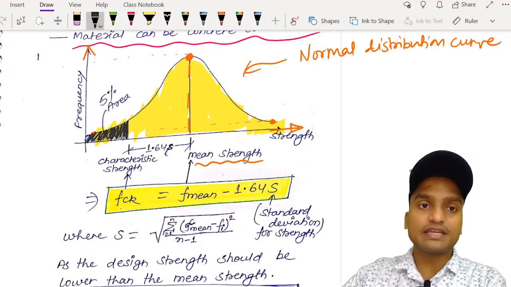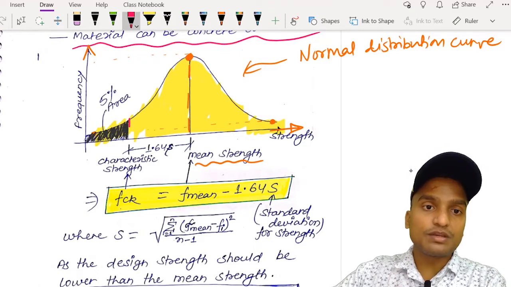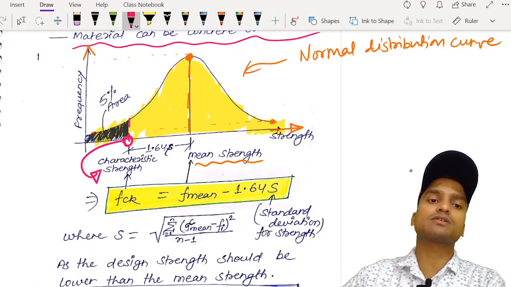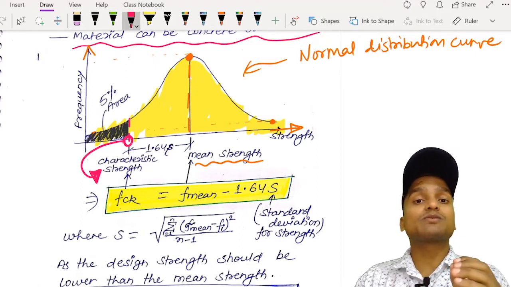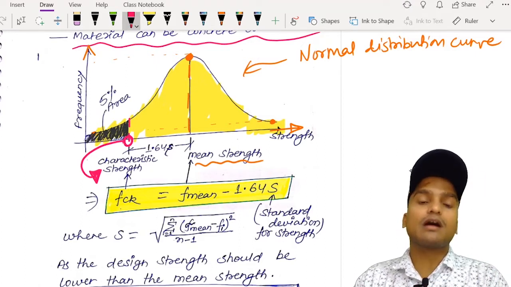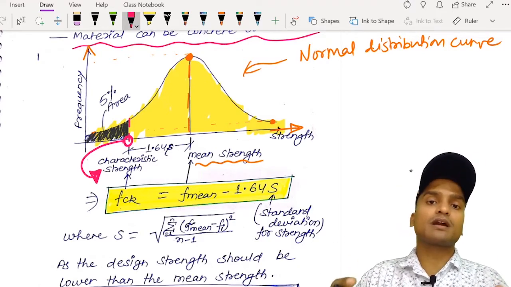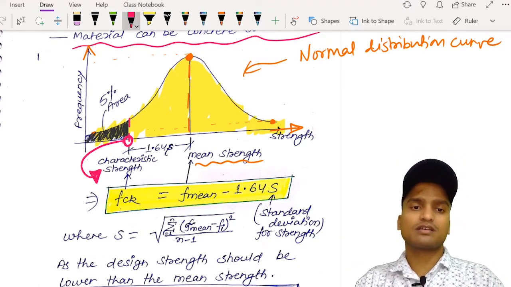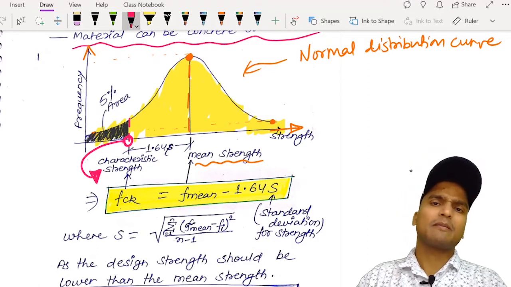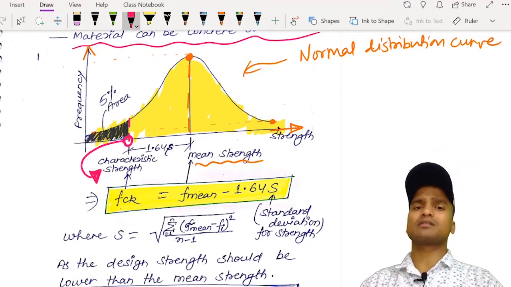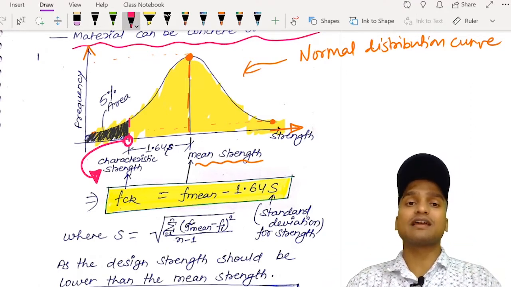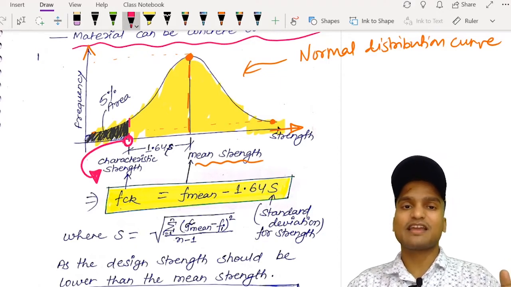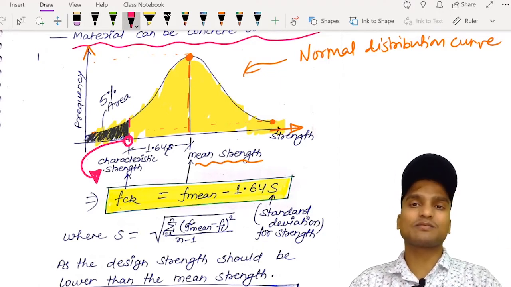और इस 5% एरिया के कॉरेस्पॉन्डिंग जो वैल्यू मुझे मिल जा रही है, ये वाली वैल्यू ऑफ स्ट्रेंथ, इस वैल्यू को मैं कहूँगा कैरेक्टरिस्टिक स्ट्रेंथ. अगर थोड़ा कॉमन सेंस से सोचो तो जब भी स्ट्रेंथ की बात होती है तो स्ट्रेंथ छिपा करके बताया जाता है. अगर मेरी स्ट्रेंथ बहुत ज़्यादा है, फिर भी अगर मुझे कोई चैलेंज करे तो मैं क्या बोलूँगा कि मेरी स्ट्रेंथ बहुत ज़्यादा है? नहीं, मैं बस अपना 5% ही बताऊँगा, ताकि मैं 95% एश्योर्ड रहूँ, रिजर्व्ड रहूँ कि अगर इमरजेंसी आती है तो आई हैव रिजर्व स्ट्रेंथ and I can use it in that situation.